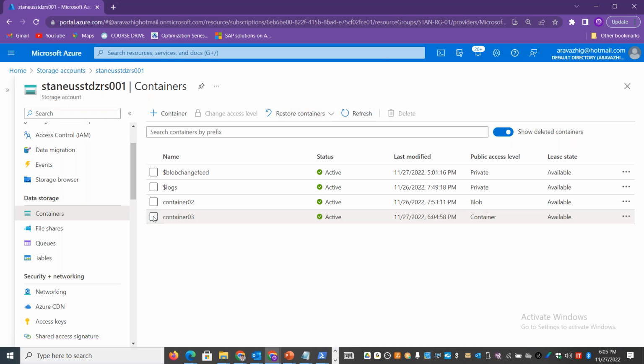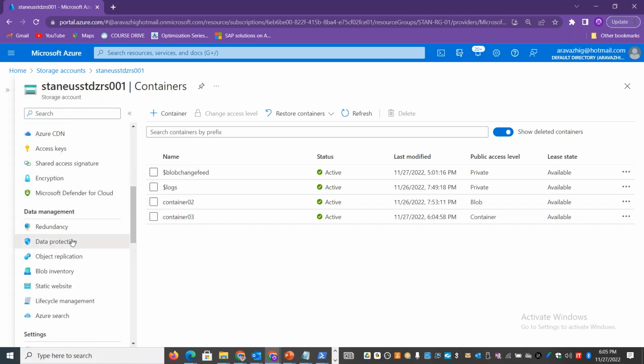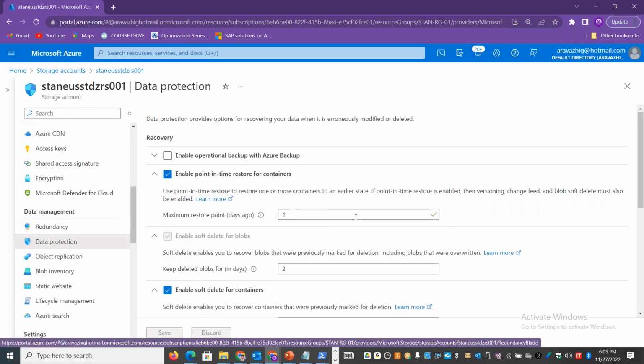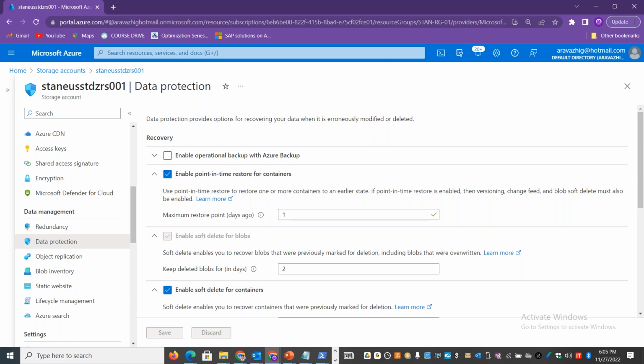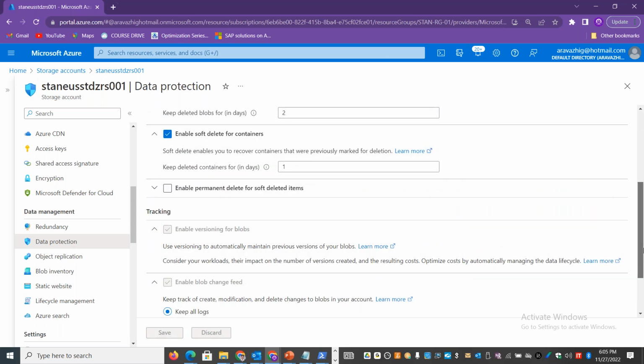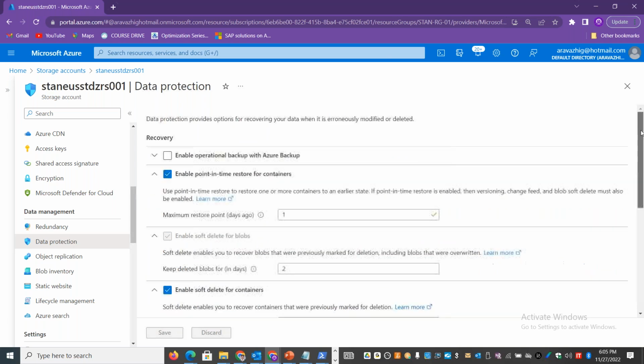You can restore it from the snapshot. Snapshot is a point in time thing. You cannot restore it to the previous immediate time before deletion. It only allows you to take based on the periodic thing. So don't rely completely on this. You have to enable backup if you really want to do complete restoration. There are quick options like soft delete, snapshot, and versioning. These are all very good options, but the primary thing will be operational backup, which you regularly do for your on-premises. Similarly, you have to enable the backup and consider that as a regular activity.